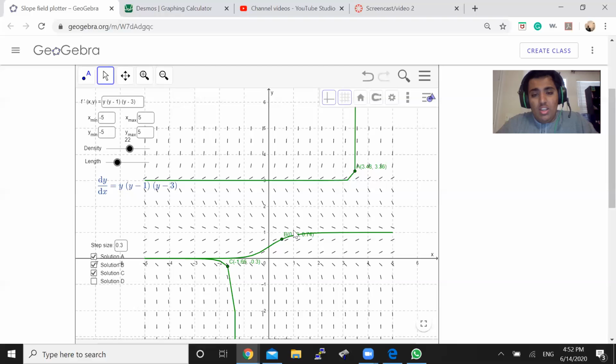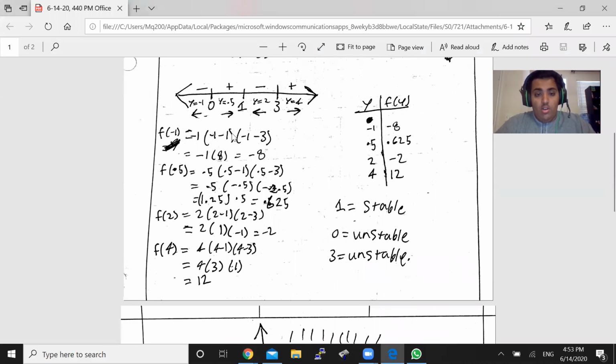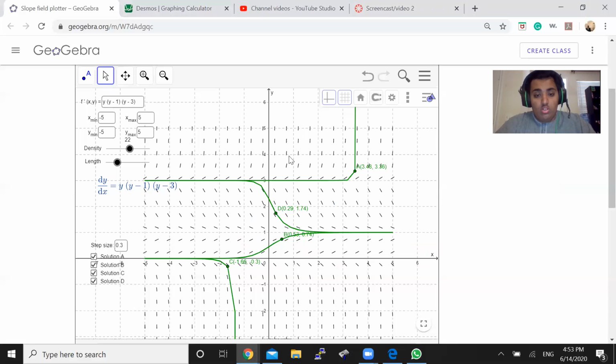What I think stability actually is, is just whether it's convergent or divergent. If numbers keep getting close to the solution point, I think that's stable. If numbers are going away from the solution points, getting further from them, that's divergent. And also, this one shows it could come from the 3 direction too. See, it's converging toward 1, and that just proves how this method works with the arrows.